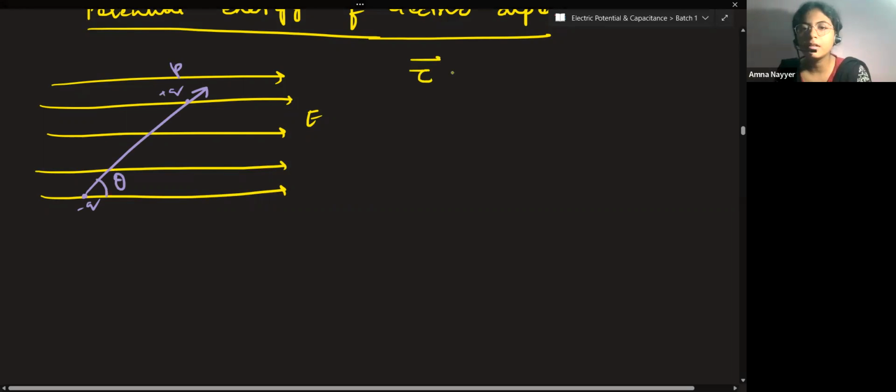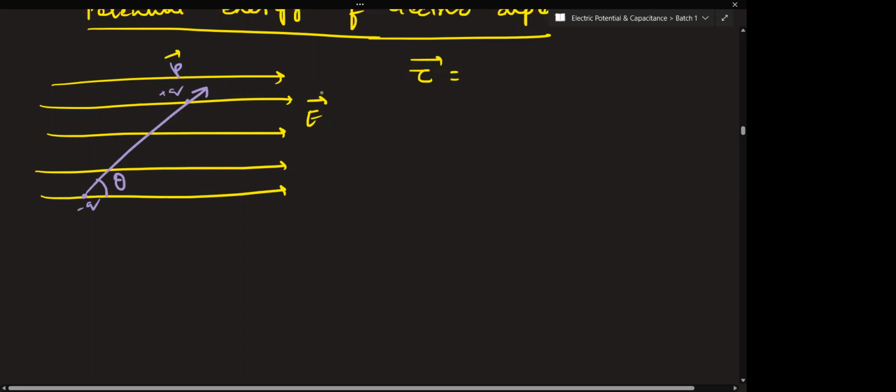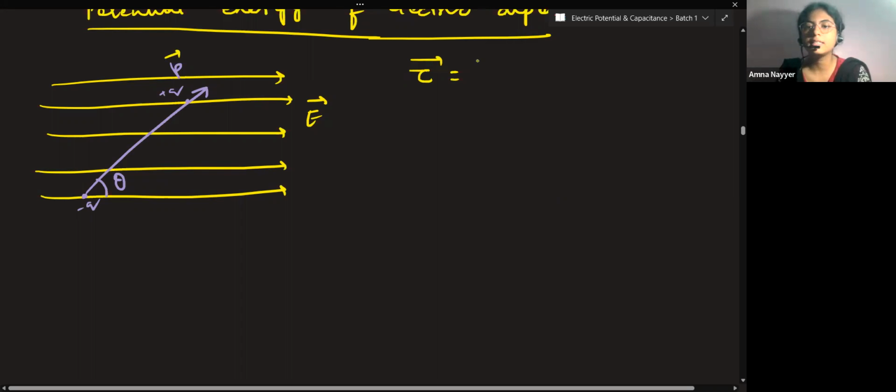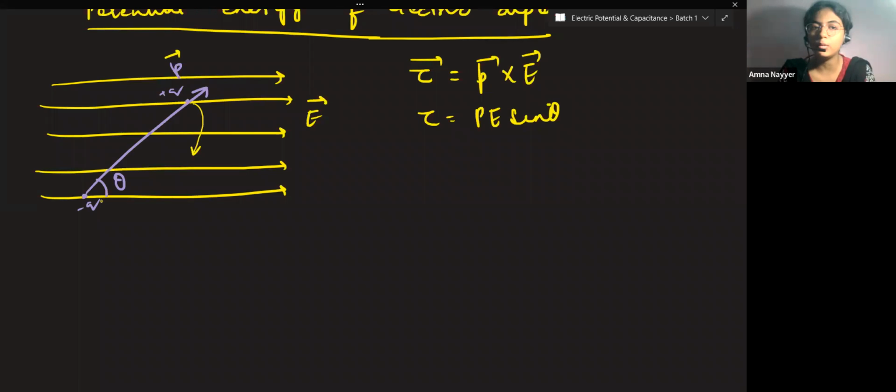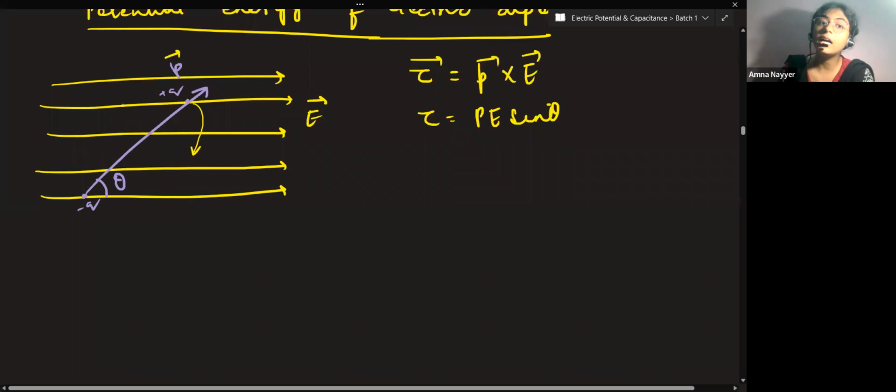Now, if you remember, we had done torque. What was the formula of torque in terms of dipole and electric field? PE sin theta, that is P cross E. Correct, Samaya. This is P cross E, which can also be written as PE sin theta. Now if you remember, I have told you the work of restoring torque is to align the dipole. So it will try to align it in this manner, so that electric field and dipole both get aligned together. Otherwise, it could have been aligned in this manner, but that wouldn't have resulted in alignment.